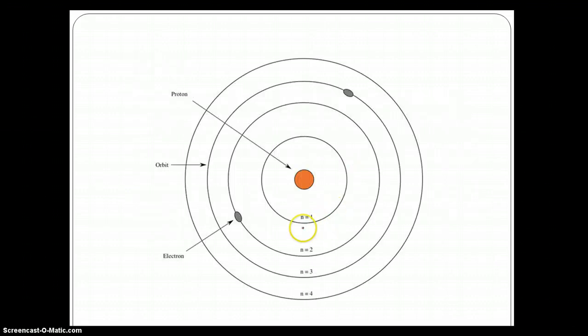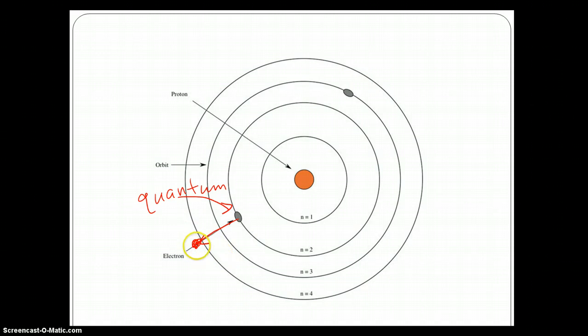Okay, so here's our atom, and here's an electron. It's in the second shell. So when energy is put into that electron, when we put energy in, this is a quantum of energy. And then that electron is going to jump up to an energy level. It can either go up to 3 or up to 4. It can't go anywhere in between. It has to go to a specific level.